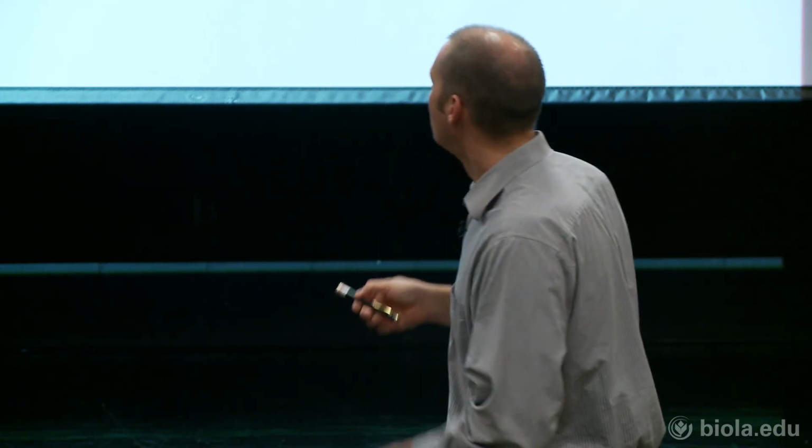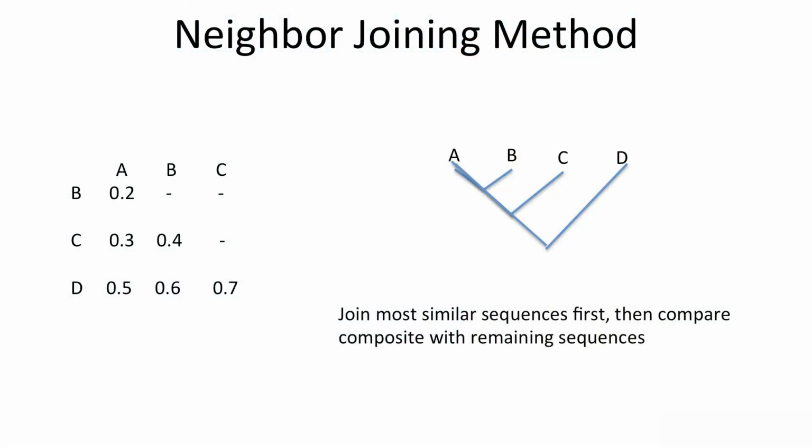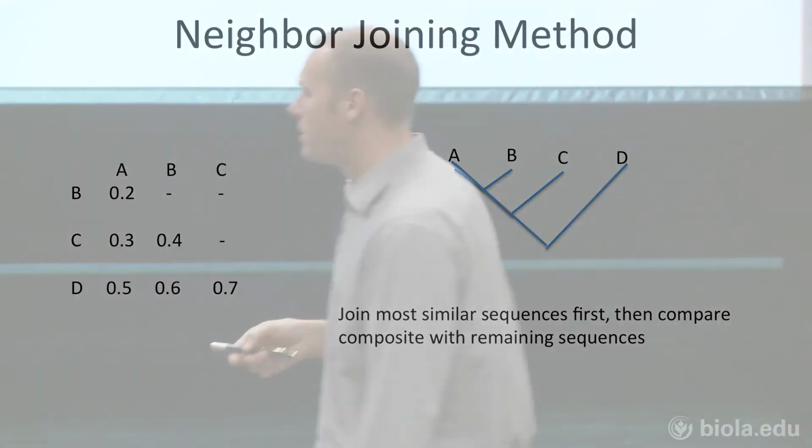And it says then, okay, how close is C to both A and B? And it assigns it a score off of that. And then it says, okay, how close is D to both A and B? Right? It basically takes A and B and treats them now as a unit. Right? I've said they're the most similar, and so the composite sequence of both of those, how close is C to it? And then you make your tree off of that, right?